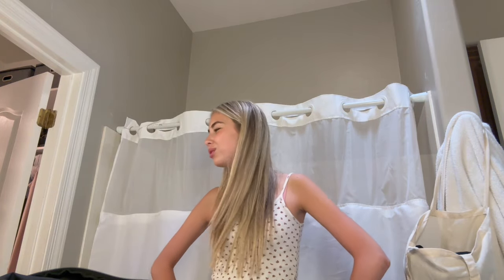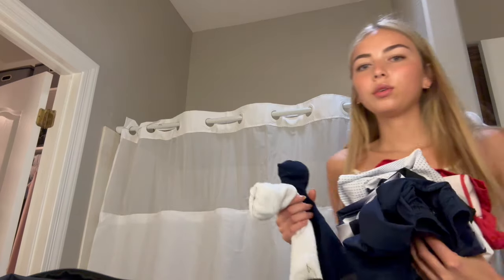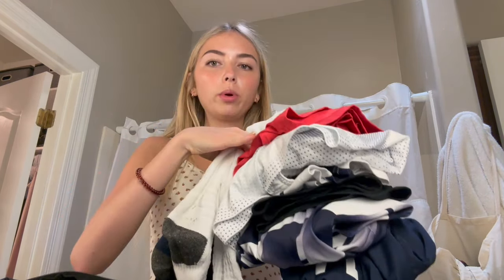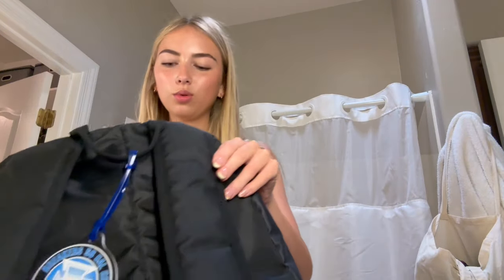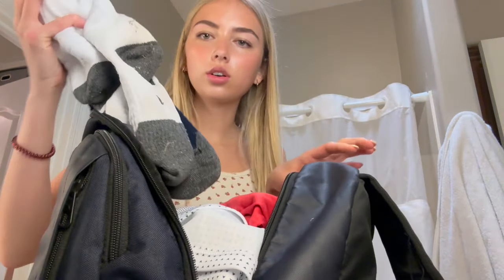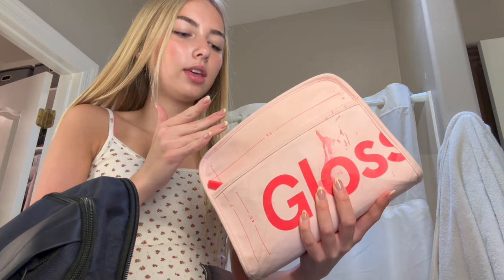I want to bring a swimsuit too because I'm feeling like we're gonna go swimming at the hotel. It can't hurt to bring one. Now we've got all my soccer clothes — two jerseys, socks, and then my warm-up shirt. It's like Jenga in there. Socks in there. I'm bringing my Glossier bag — it has a little bit of makeup in it just in case — and then sunscreen and all my toiletries as well. Hair ties and stuff. I lost my slick back brush that I use for soccer, so I'm kind of sad.